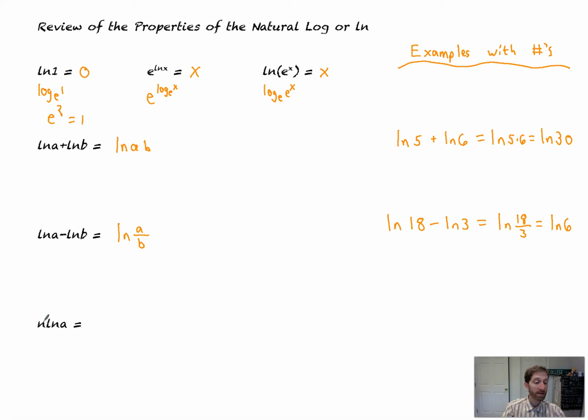When I've got n, anything, times the natural log of a, or any number times natural log of a, we can write that as ln a to the n. We can do it that way. Okay, why is that the case? It actually makes a lot of sense. What you're doing here when you're multiplying n times ln a, you're basically adding ln a n times. You're just adding it to itself n times. That's what multiplication means. So when I add ln's, I multiply those bases. So that would be ln a multiplied n times. Quick explanations. Again, I'm not going over this to have you be in great shape and understanding why. This is a review of everything that's come in previous classes, right? So 5 ln x is equal to ln x to the 5th.